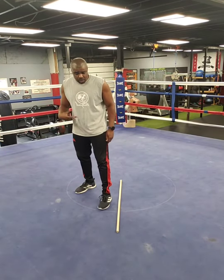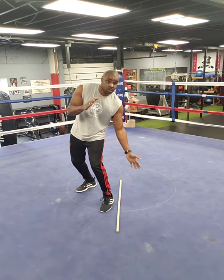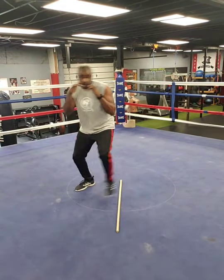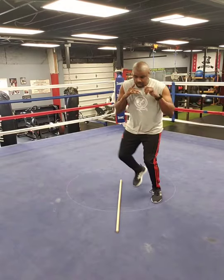Now, if we were defending a punch while we're stepping, the punch is coming at our head. We're gonna move our head and step at the same time to keep us on balance. So it looks like this. Here, here, here. Like a side bend or a crunch, and step, step. Step, step. All right, that's our first minute.